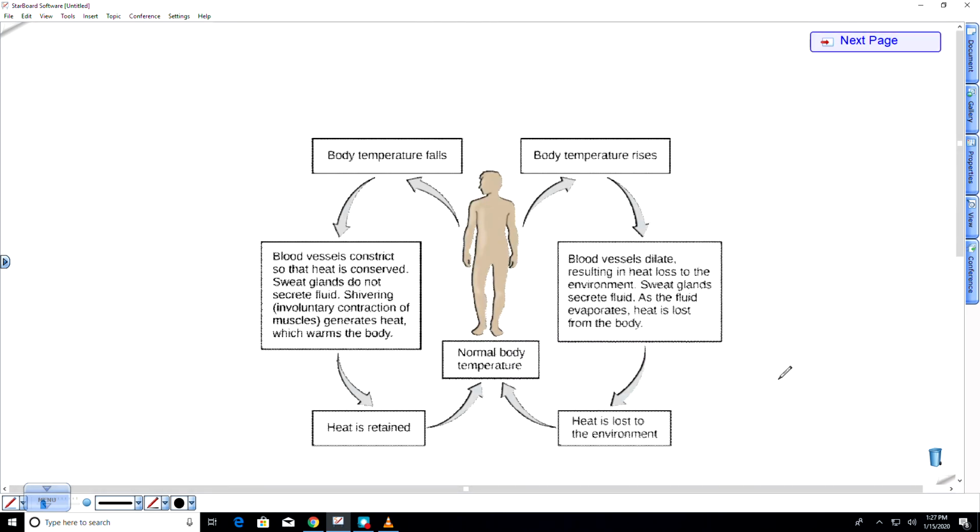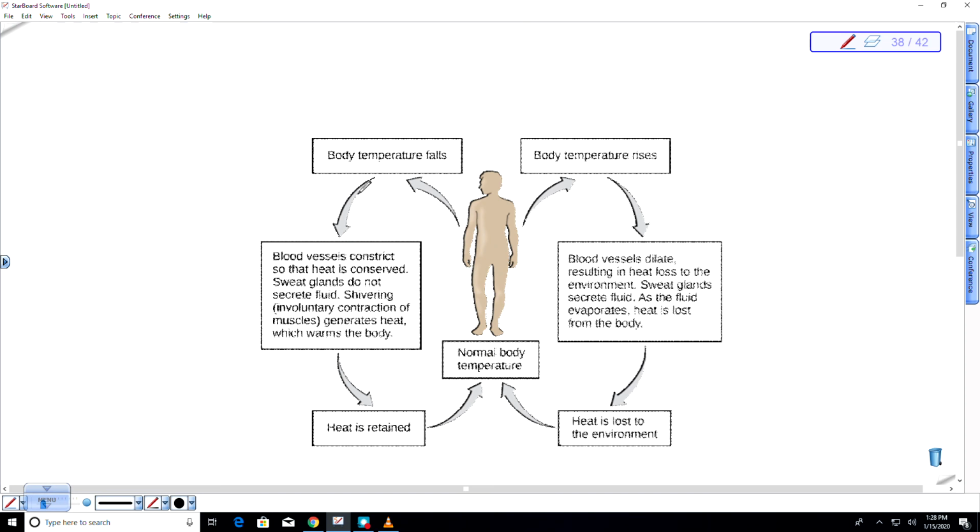So in your textbook, you have one on body temperature. So when your body temperature rises, it can send a signal out to the blood vessels. So in this case, the blood vessels would be the effector. And this causes blood to rush to the surface of the body. The sweat glands would also be an example of the effector. And then the response is that you have evaporation where heat is lost from the body. And then that causes a decrease in the stimulus.